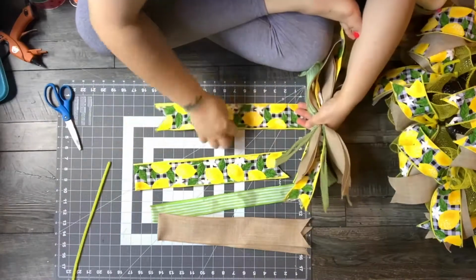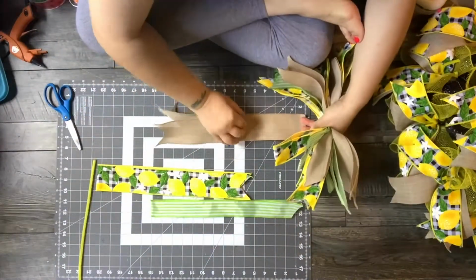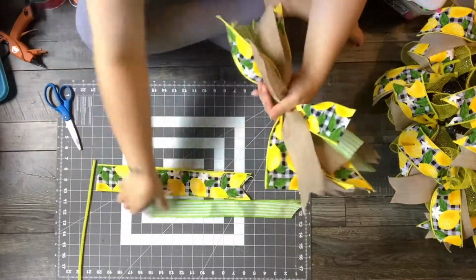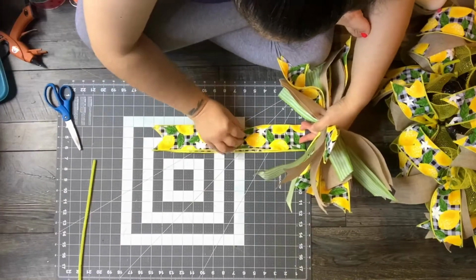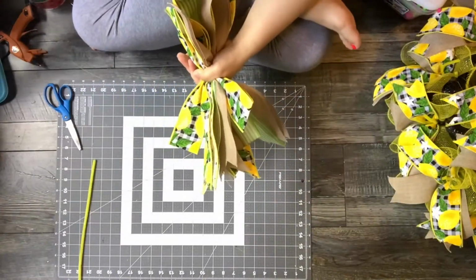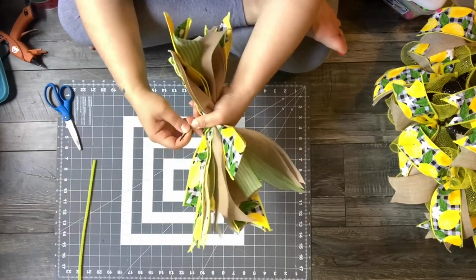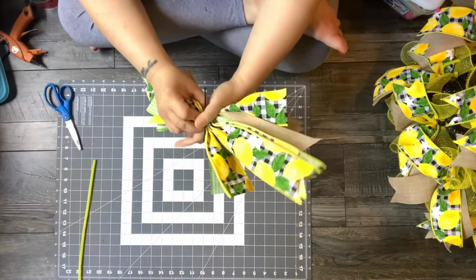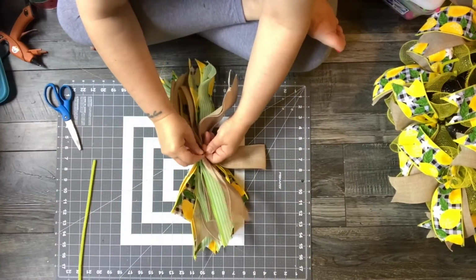And this is just going to help with the bow to make the loops and the tails go in different directions, so you're not really having to struggle too much when you're fluffing it out. Now you can definitely have all the loops going one direction if you want to, and all the tails in the opposite direction. That works just fine as well. Either or is actually great. They both turn out to be some beautiful bows.